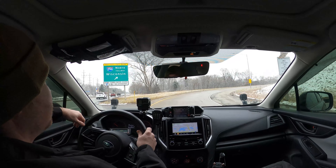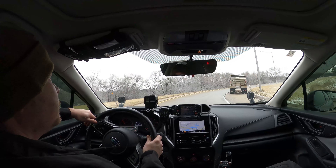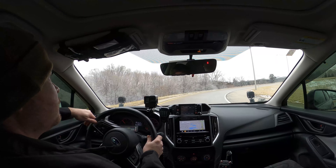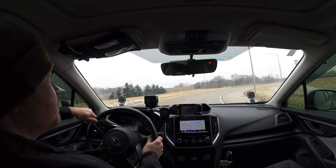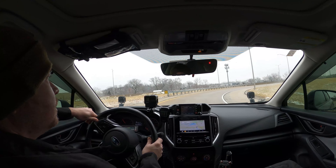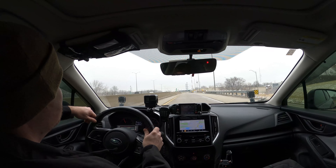I'm not a professional driver. I don't have a test course or anything like that, so take my advice with a grain of salt. All I want to do is see what I can live with. I'm about to get on the highway — we're going to take this entry ramp at around 40 miles per hour. A little bit of body roll, but no more than usual. My wife drives a bone-stock 2019 Crosstrek Premium, same make, model, and year, just different color, and being closer to the ground with all suspension components stock and connected, hers doesn't exhibit as much body roll. But I'm not pulling high Gs getting on the highway here, so for me that was totally acceptable.